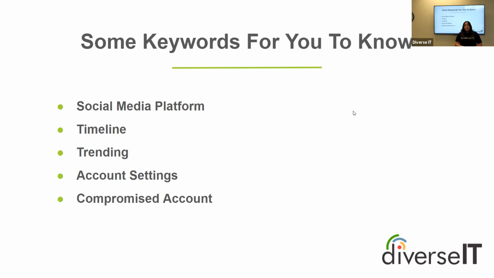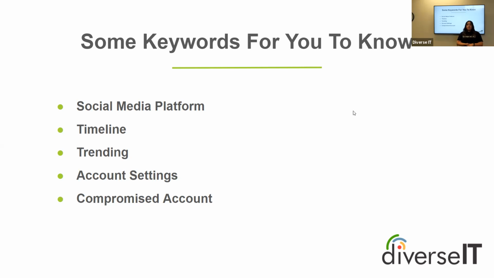And then another word is going to be trending. So trending really just means that some piece of content, whether it be a video or a song or a post on a social media platform, is getting a lot of engagement from its users. So a lot of people are clicking on it. A lot of people are leaving comments, they're interacting with it, they're sharing it. And that's typically what it means when we say something is trending or something is viral.